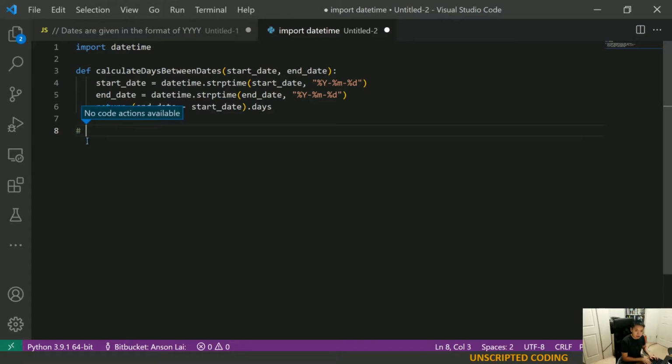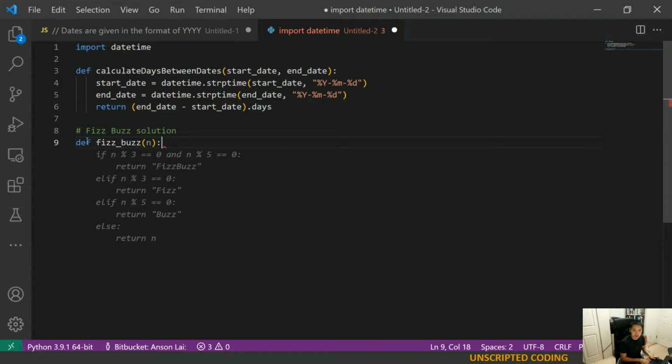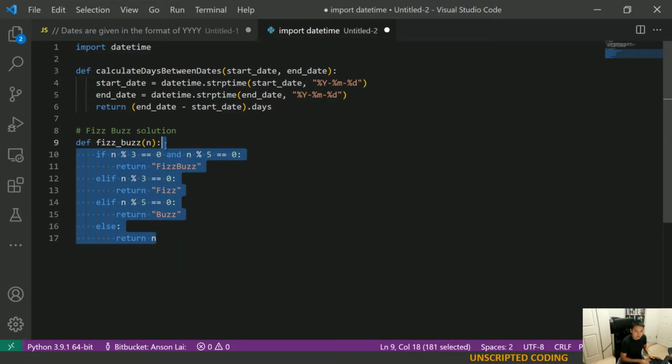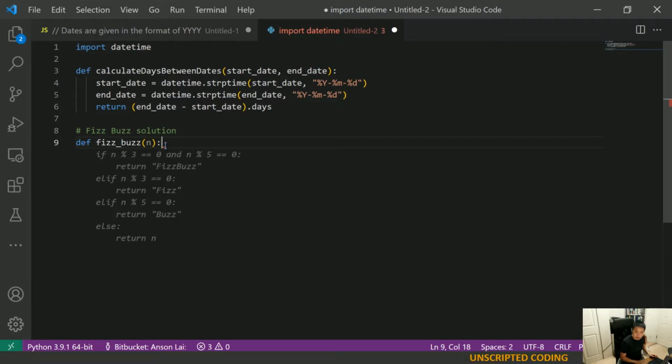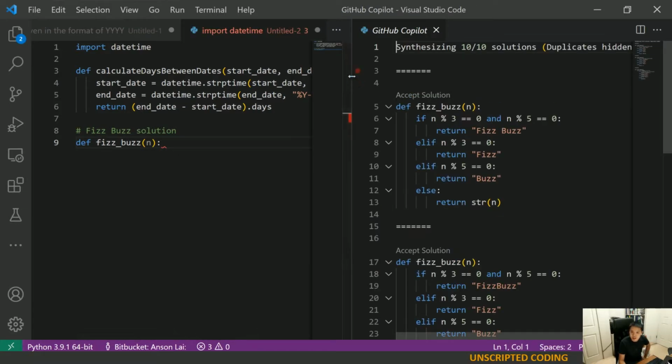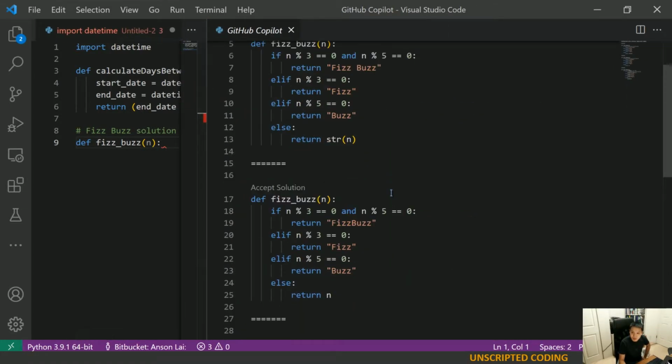So let's go fizz buzz solution. Yeah, and look at that. I don't know if this is an actual solution. Let's see. Every time it hits 3 and 5 at the same time, it says fizz buzz. If it's 3, then it's fizz. If it's 5, then it's buzz. Very simple. That's a simple solution. But let's see if we go through the solution synthesizer, there's any really clever ones.